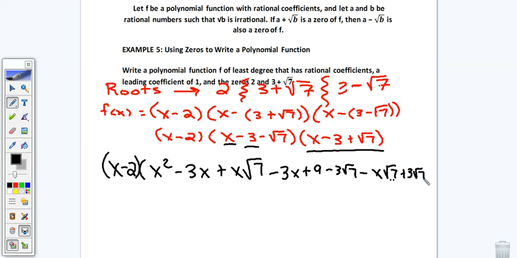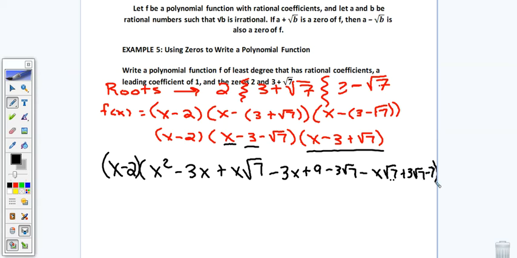And then a negative root 7 and a positive root 7. Let's see, what's a negative times a positive? Negative. Square root of 7 times the square root of 7 is really the square root of 49, but that's really, what is the square root of 49? So this is going to be minus 7 on the end. Wow, we made it in there, okay?